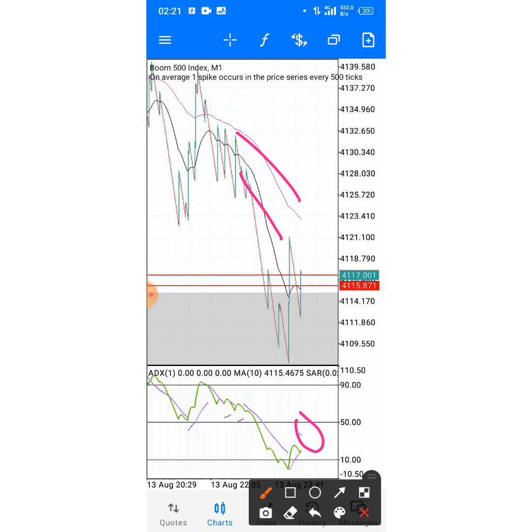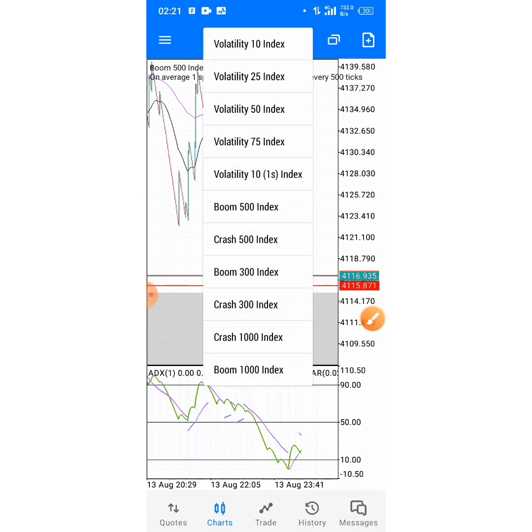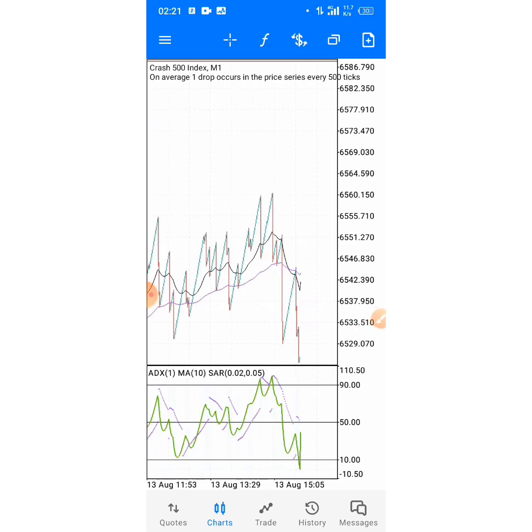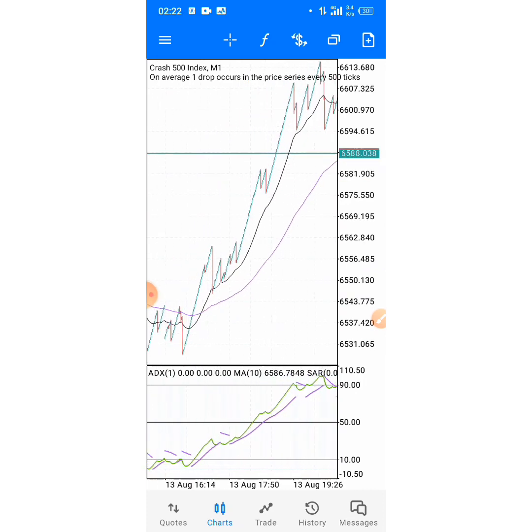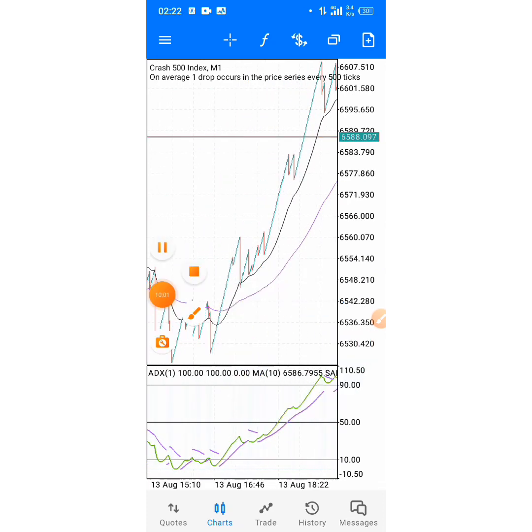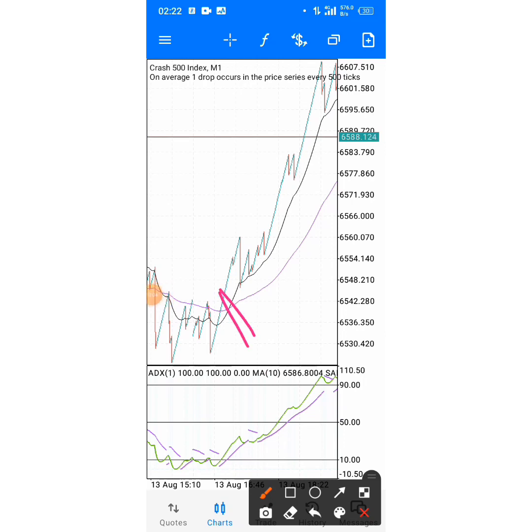So we are only looking for sale setups in this one scenario, right? That's what we are going to be doing. Let me check for a Crash, let's put Crash 500. Right, so here we are looking for ticks. First confirmation, the 5200 cross, we put it right here, we enter, and then we look for the parabolic SAR to go below the green moving average, which it did around this point. We hold our trade until the parabolic SAR appears above the green moving average, right?